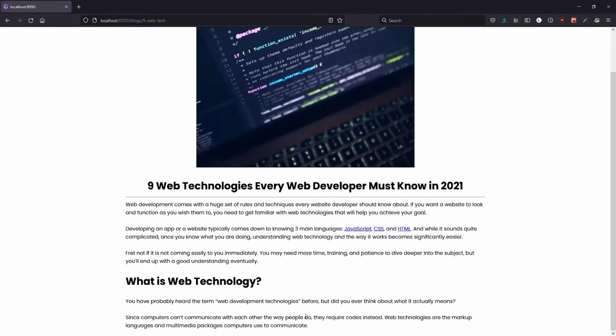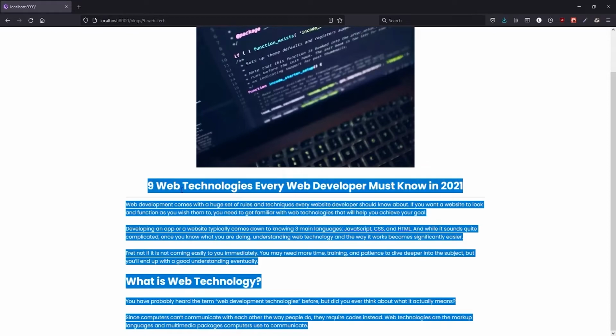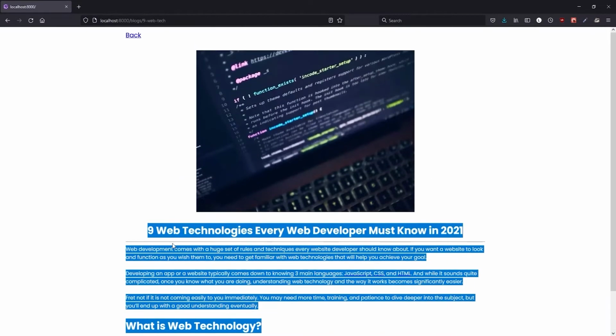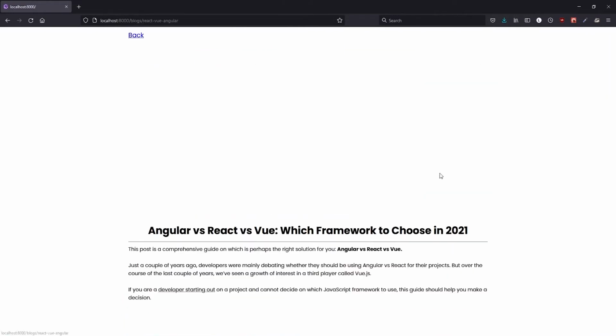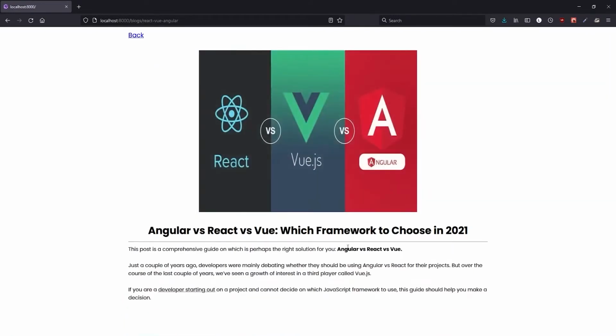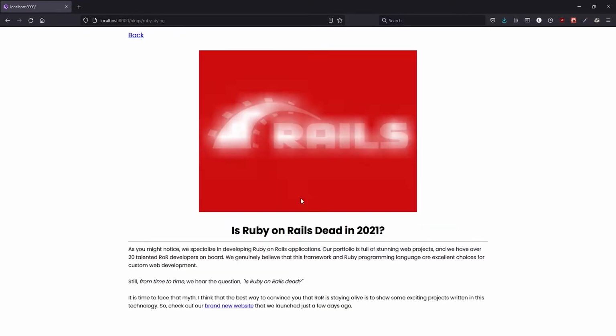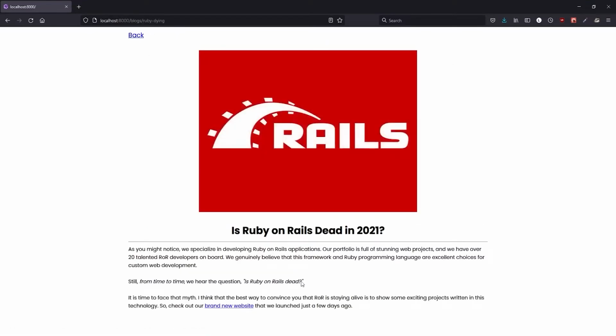And yeah, so all these are generated automatically, all the blog posts, just from a single template file for the individual blog posts. And as you can see, I'll show you another one. And yeah, because of Markdown files, we can include bold text and underline and links, etc. As you can see, there's a link and there's italics.